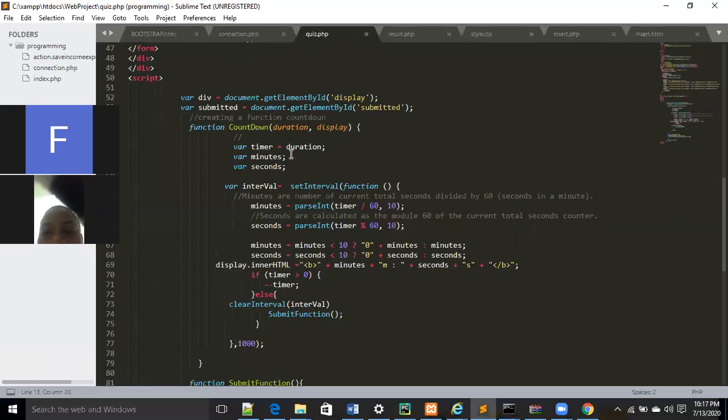Inside I've created the timer, the minute, and the second, and I'll create another function, setInterval. SetInterval means it's going to repeat the function every 1 second. At the end, I'll put 1000.